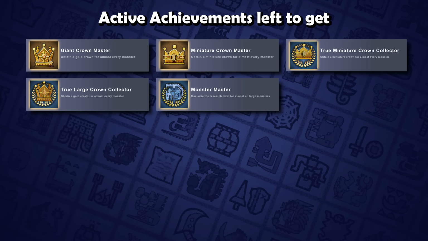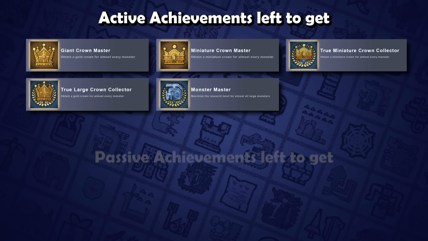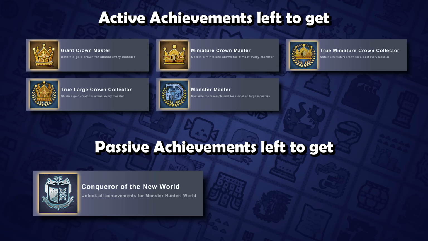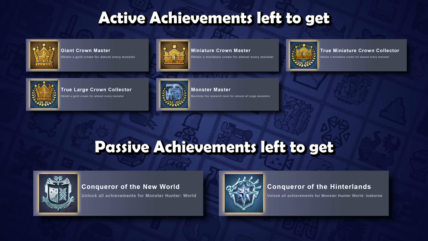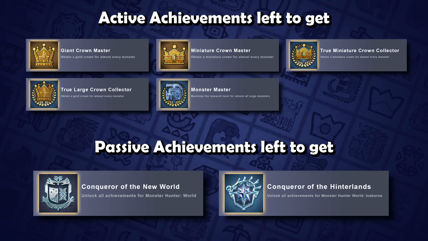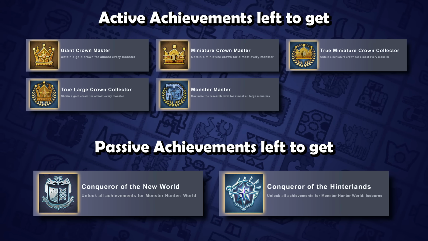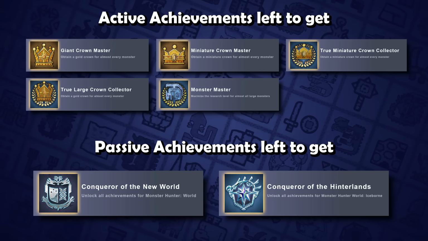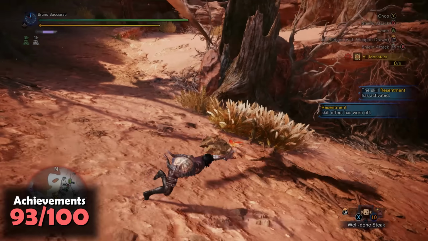These 5 are the last active achievements we need to hunt for. The last 2 are basically formalities. 1 we get for completing all achievements related to Base World, and then the final one we get for getting all achievements related to Iceborne. So, with 5 more achievements to actively pursue and 2 passive achievements to look forward to, I set out for my final grind. So, how do we actually look for gold crowns?